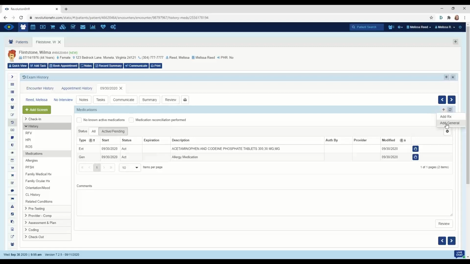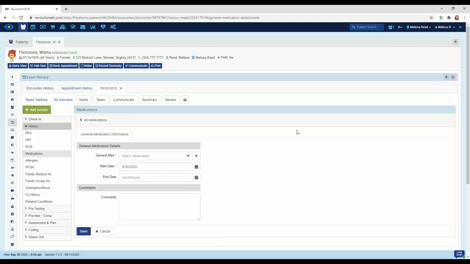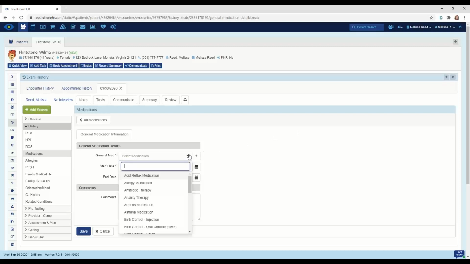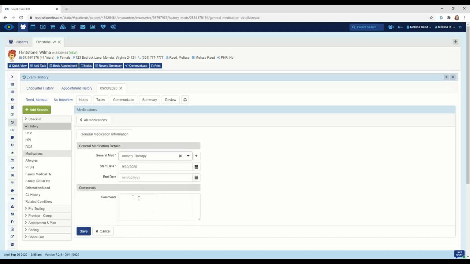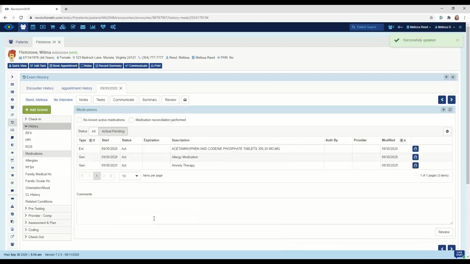If we click Add General, you can use the drop-down to indicate what the patient is taking medication for. You can also enter a comment and save. To add a specific medication, you'll again go to the plus button and add the prescription.